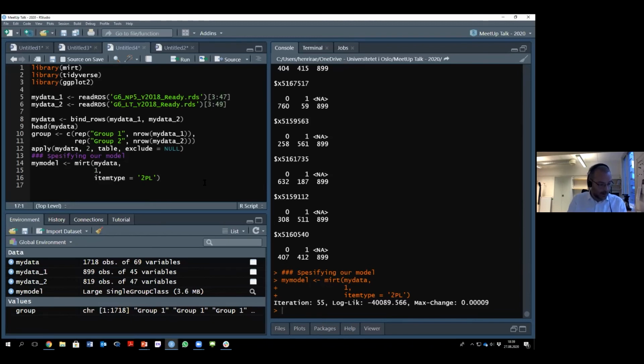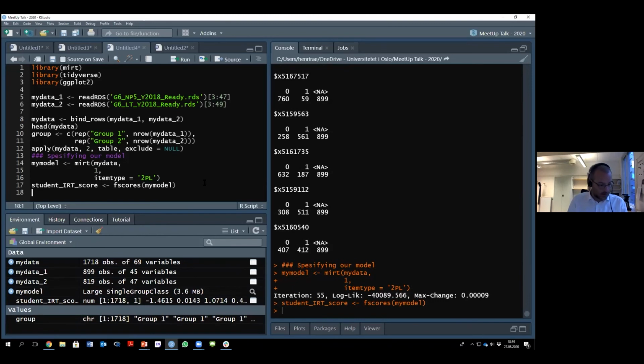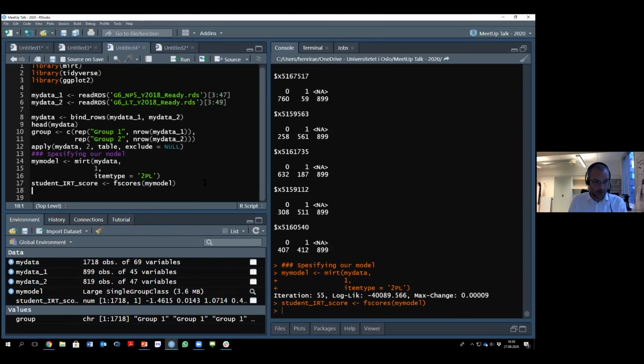Then we can get out the student score using the same function we used earlier for the latent height. And then we have the model, my model. We can get the sum score to show you how the sum score differs.